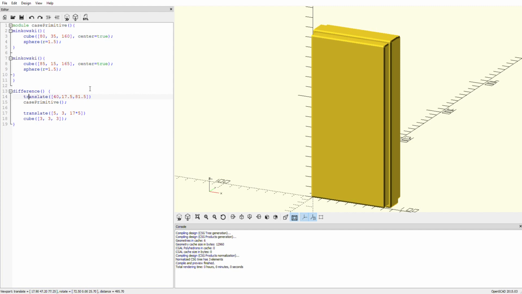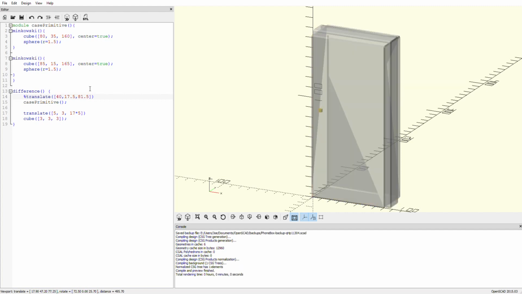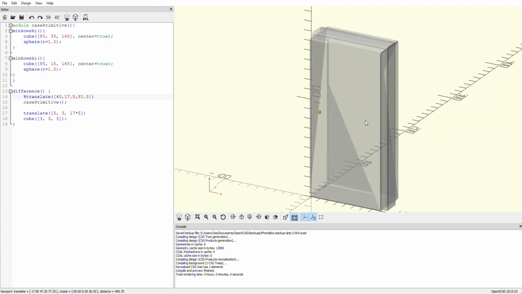And the way that I'm going to show that to myself is by making the case primitive temporarily transparent, using the percent sign there, that's a debugging symbol. Alright, and so this all turns sort of transparent gray, the case primitive did, and there's my cube sitting inside of it somewhere.